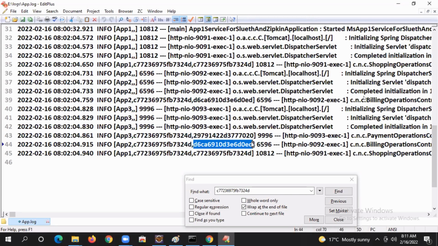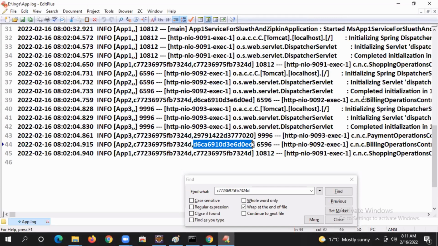Span ID of one microservice will become a parent ID for the next microservice. Let me prove that also. Span ID 9980.